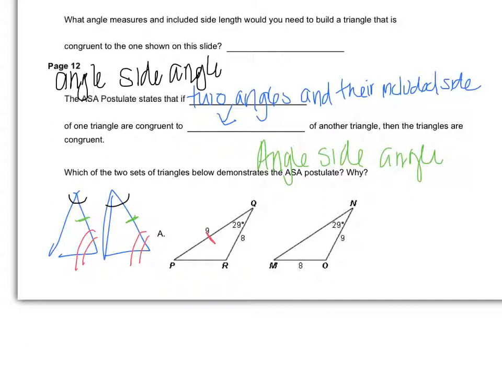So let's see what we've got in this one. We know that 9 is congruent to 9. We know that 8 is congruent to 8. And we know that 29 is congruent to 29. But if we look at where these are placed, they're not in the same place. The 8s are in different places. The 9s are in different places. The 29s are in the same place, but that's about it. So these two are not even congruent at all. If they were going to be congruent, those numbers would have had to have been in the same place. So we're going to go on to the next one.